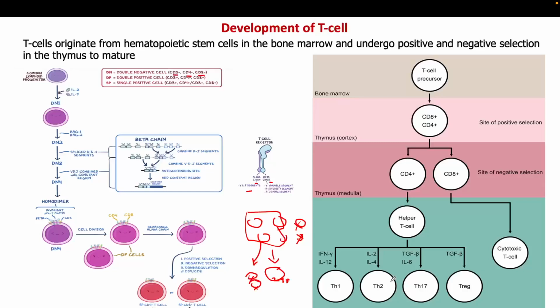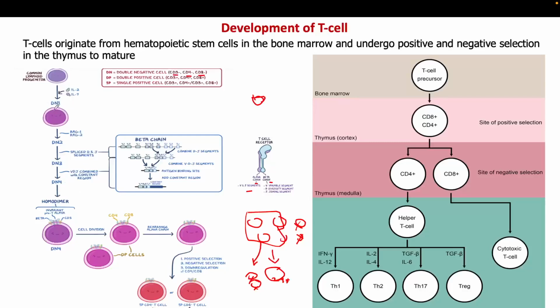So what is happening here in the development of T cells? Firstly, the common lymphoid progenitor cell will be converted into the DN1 cell, that is the double negative cell. In the double negative cell, there is no cell surface marker; CD3, CD4, CD8 are the T cell surface markers. If these surface markers are present on any cell, then you can identify that this cell is a T cell. CD3 is one of the important or specific cell surface markers for T cells. That is absent from DN1 to DN4.